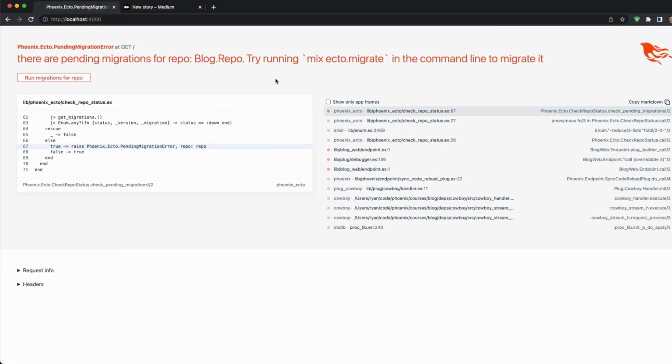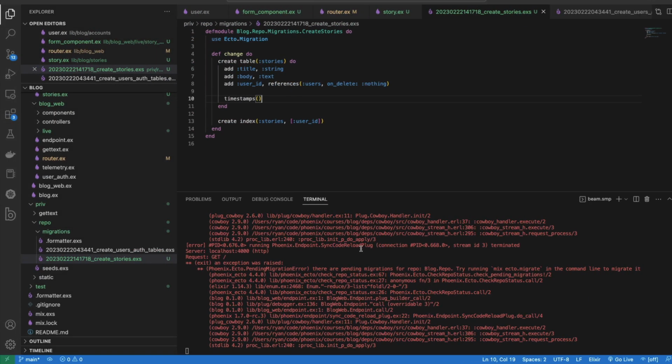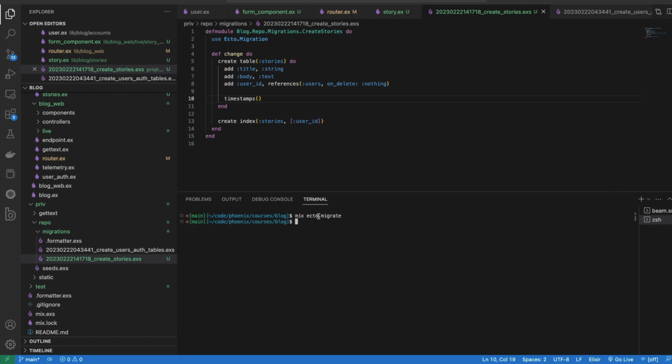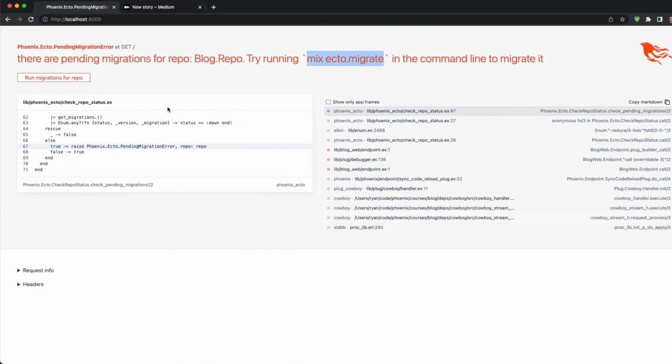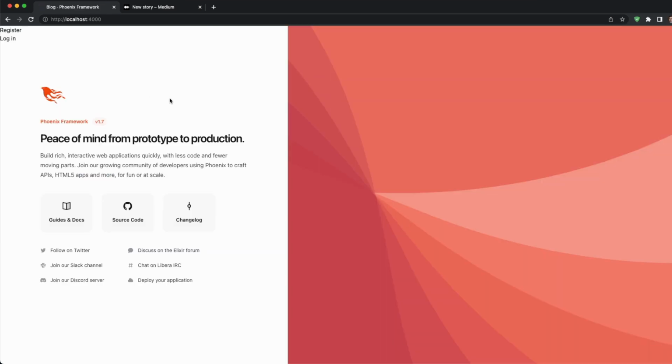Really, really cool. So in order to get our application running here, we can either run this command from the command line, right? We can either come in here and do this, or I'm not going to run that. This is really cool too. This does the same thing. It basically runs the command for us. We just click this button and now our application is working.